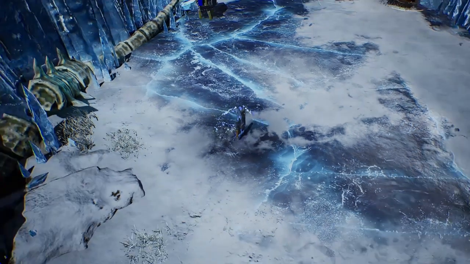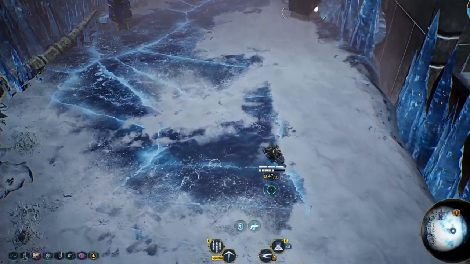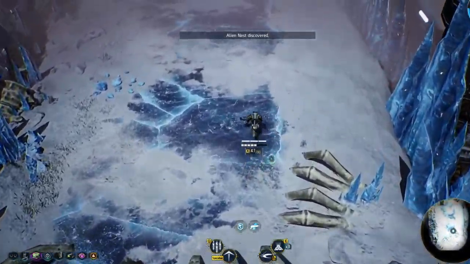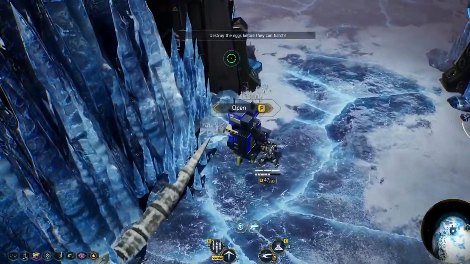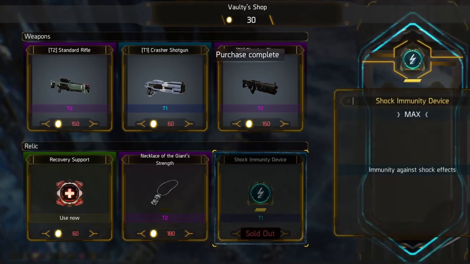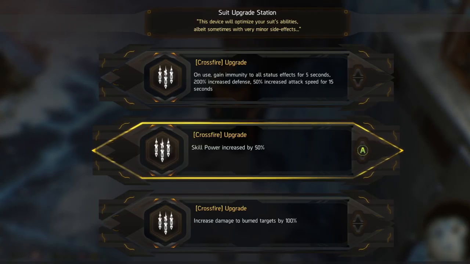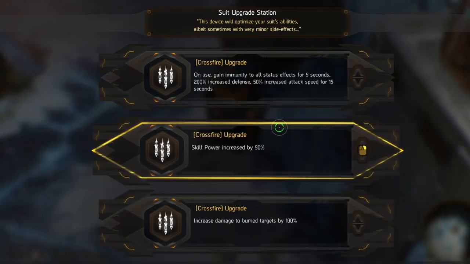Starting planet exploration. Oh, do we have... We don't have another boss fight, do we? Alien nest discovered. Well, I think we've got another boss fight. What is this? Shock immunity. Immunity against shock effects. I don't know. Let's do it, just in case. So we got burn and shock immunity.